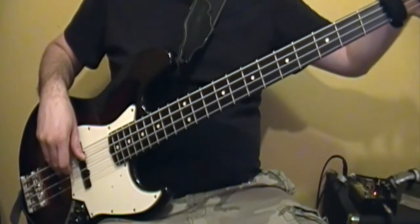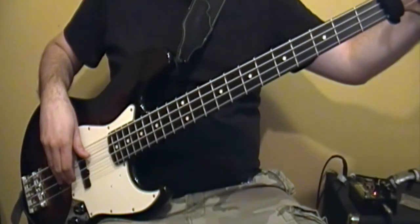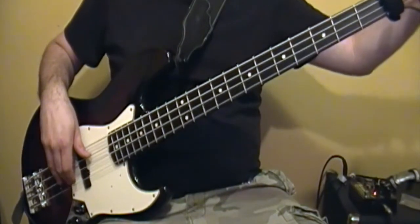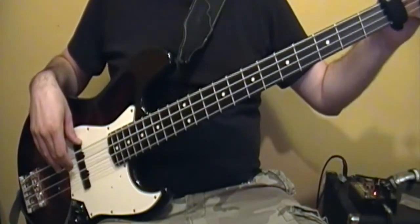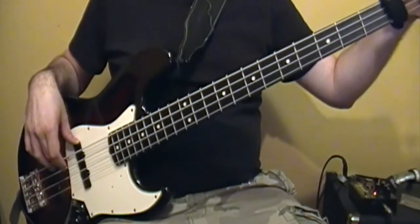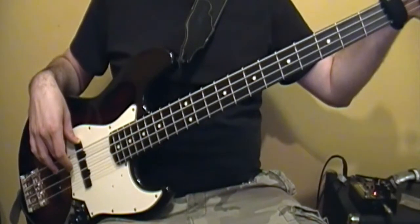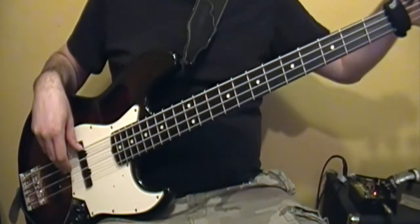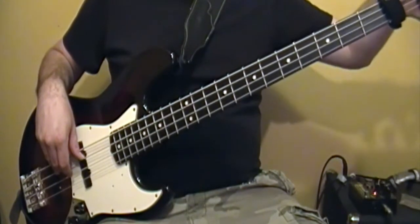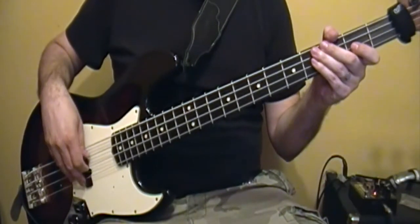My D is going to come down to a C, and my G is coming down all the way past F sharp to F natural. So on the low end, I've got a D natural. It was not quite in tune, so I'm going to fix it. I've got a G natural, a C natural, and an F. So D, G, C, F.